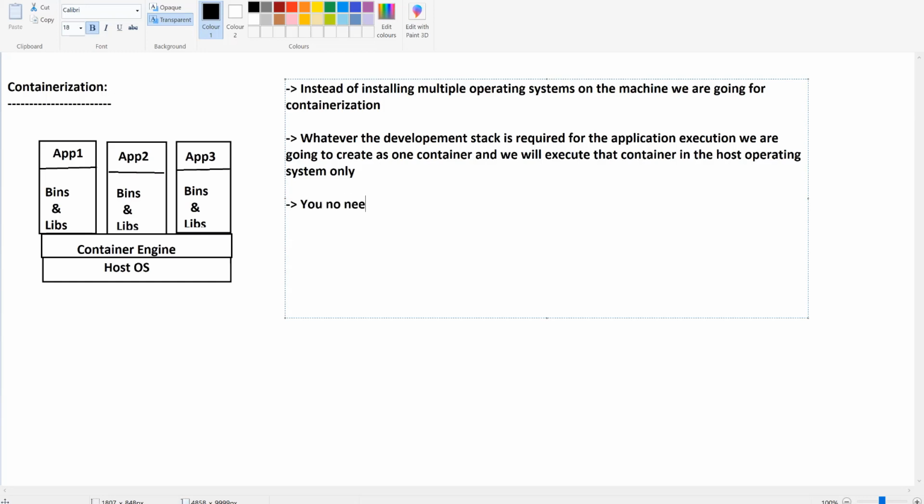You no need to install a hypervisor. You no need to install guest operating systems to run your application.